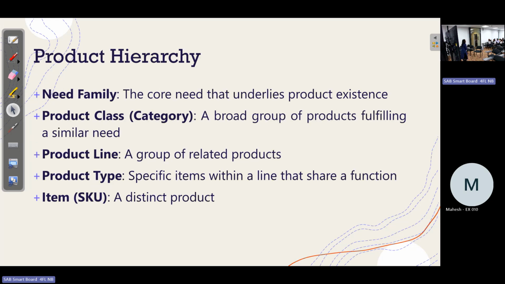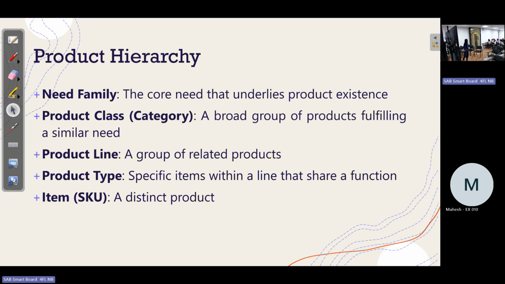You can first write down the topic, product hierarchy. The product hierarchy is like an organizational hierarchy, an organizational structure.